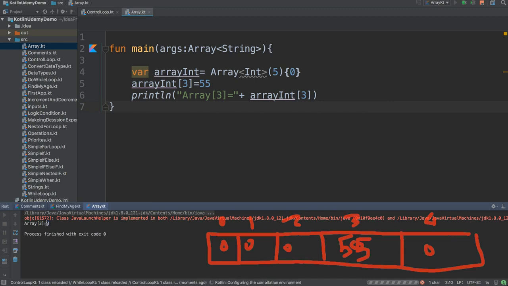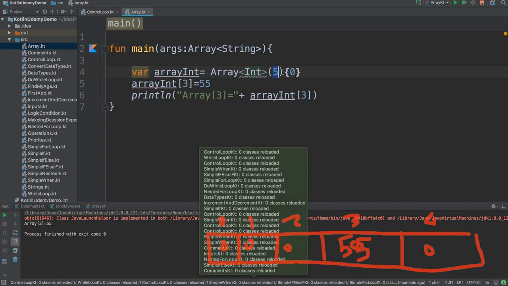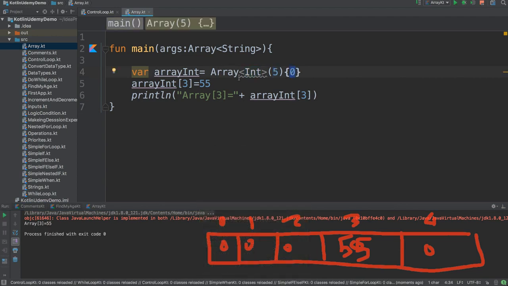So yes, this is basically how you set and get an element in the array. Make sure you follow this strategy with arrays. First of all, you define the array, you define the data type for the array, give it a size, how many elements you have, and an initial value for all. Then when you want to set any element, you give the index for that element, you give it a value. When you want to display any element, see, it shows it.